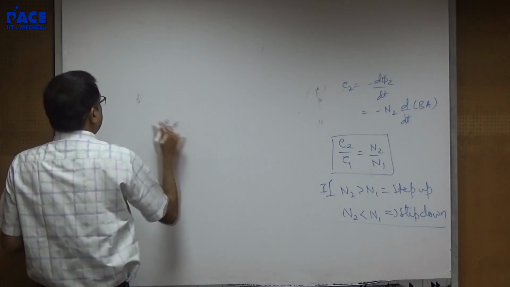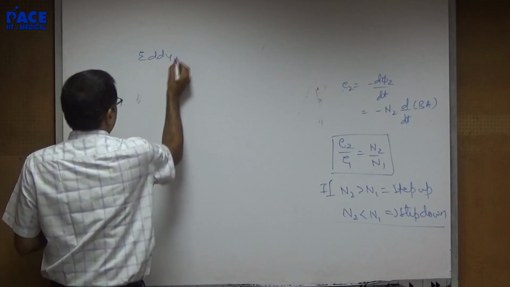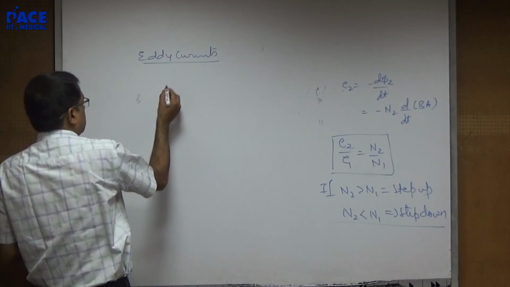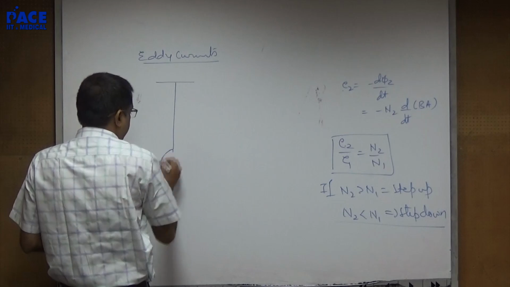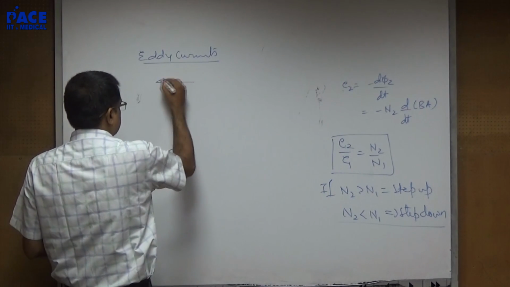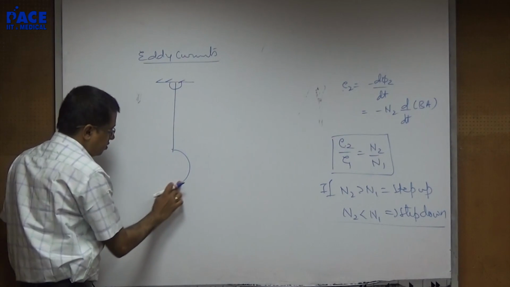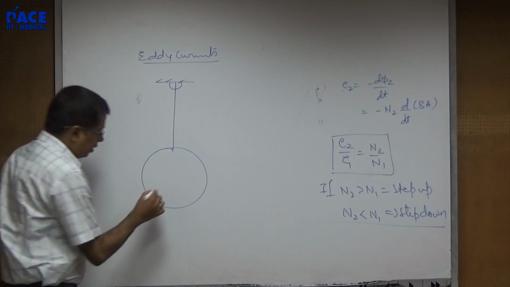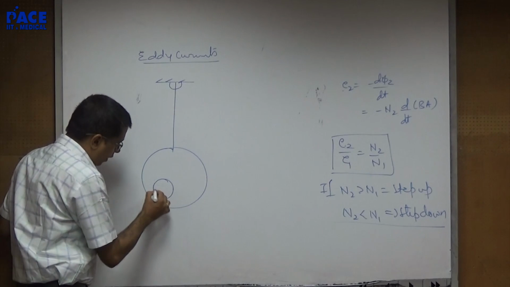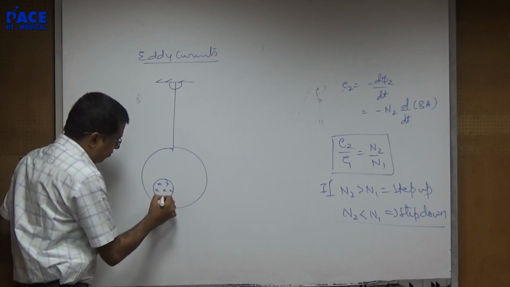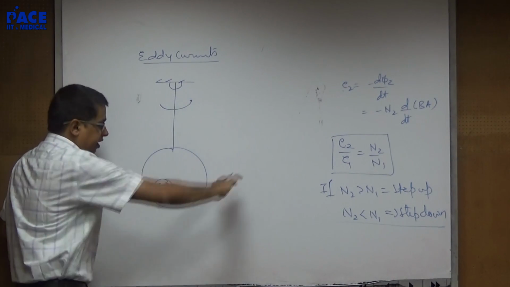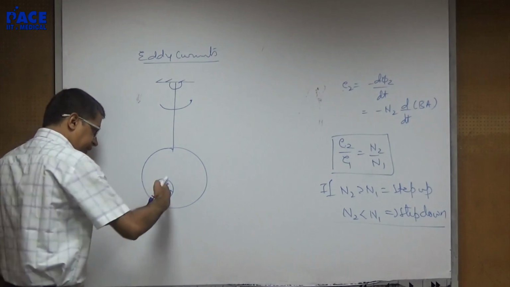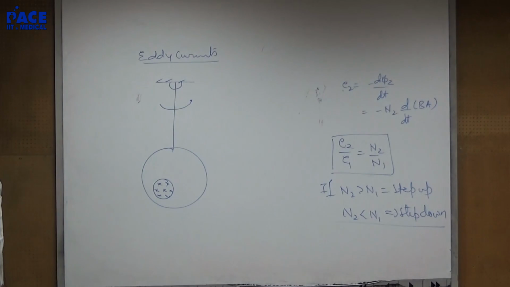Listen. Eddy currents. Unwanted currents are eddy currents. Now this is a circular loop. This is a circular plate. Now in a circular plate, if I have one region exposed to a magnetic field this way and this is oscillating, there is a solenoid which is kept this way and magnetic lines of force are intercepted here.